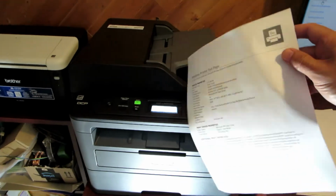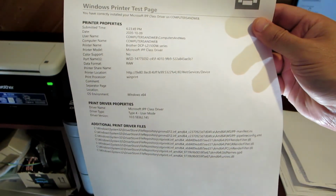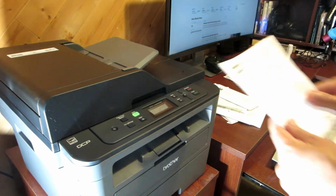It's a bit loud, but it does the job. Good print quality. Let's try the photocopier.